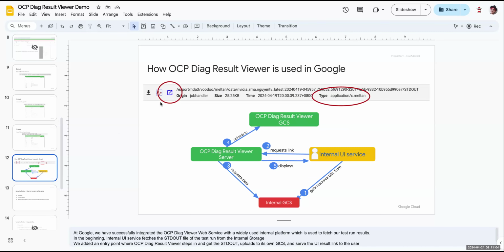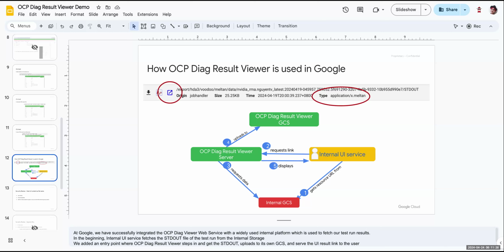In Google, we managed to integrate this OCP DAG result viewer with an internal UI service that is widely used to fetch the results of a test run. In the beginning, our internal UI service already fetched the standard output file of a DAG.